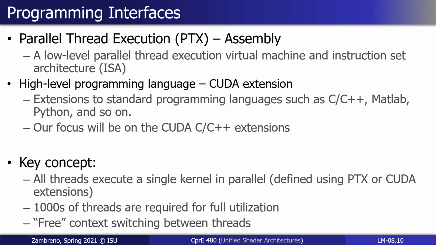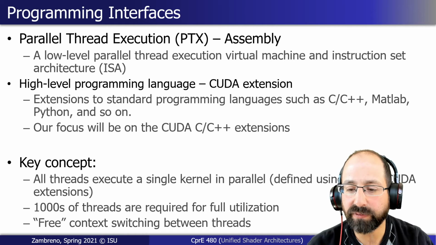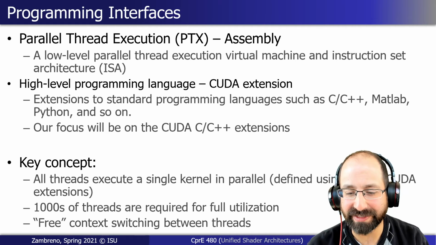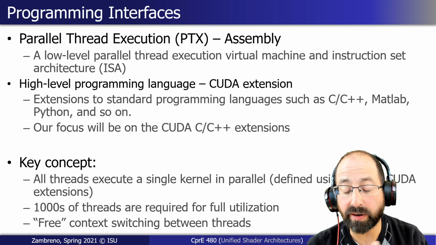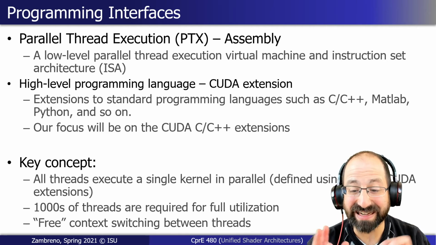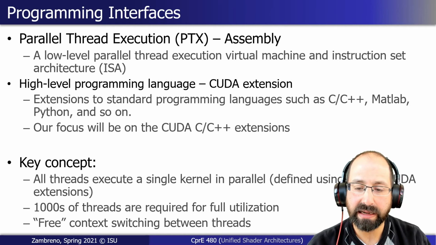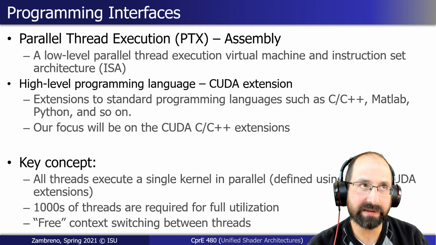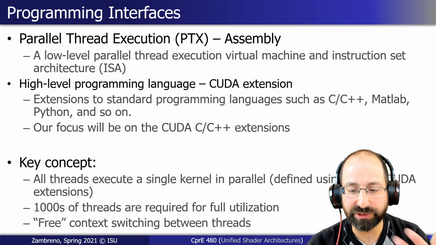such that when one of those threads out of the thousands has to sit idle, and every time you miss in the cache, nothing has changed there, you're going to sit idle for a few hundred cycles, can I give it enough work to do that every time one thread has to sit idle, there's another one ready to take its place? And that's the other part of this key concept here: context switching between threads, intentionally via the design of CUDA and the underlying architecture, is, if not free, essentially free.